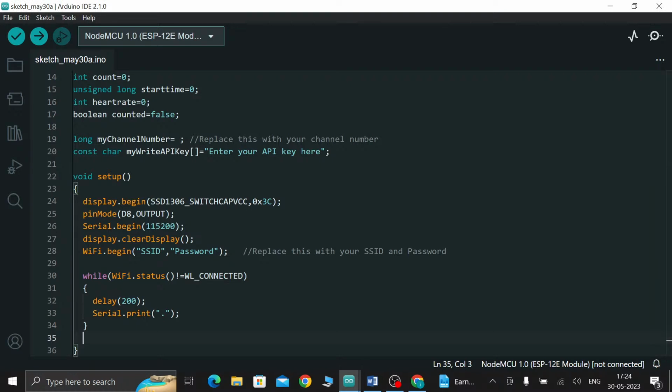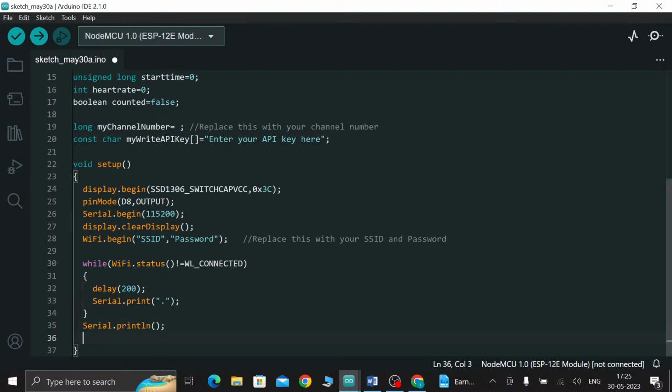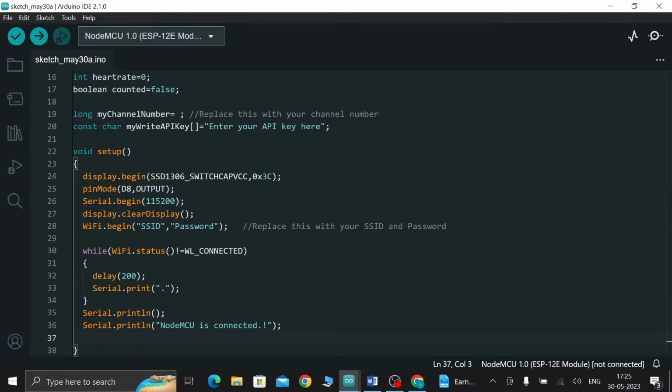So then Serial.println blank, I am going to leave it blank. Serial.println, here I am going to give a message like NodeMCU is connected. And then we have to print the IP address on the serial monitor.